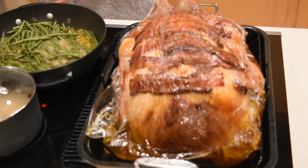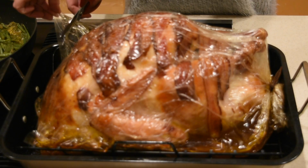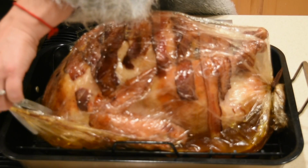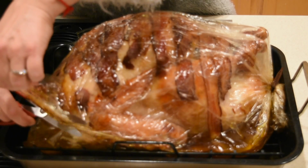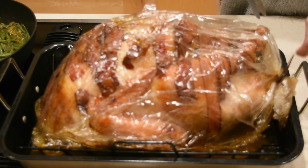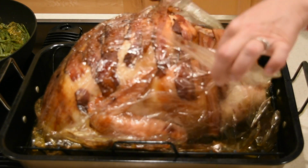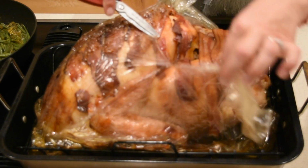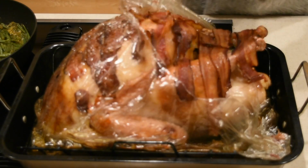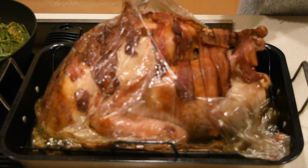Take a look at this beauty. So now that our turkey is done, I'm gonna have to drain the juices by carefully cutting the corners of the bag. Be very careful because it's extremely hot. And then cut a small hole at the other end of the bag so the juices can drain in a pan. And you can use the juices to make your own gravy. However, I didn't have time, so I went with the store-bought.